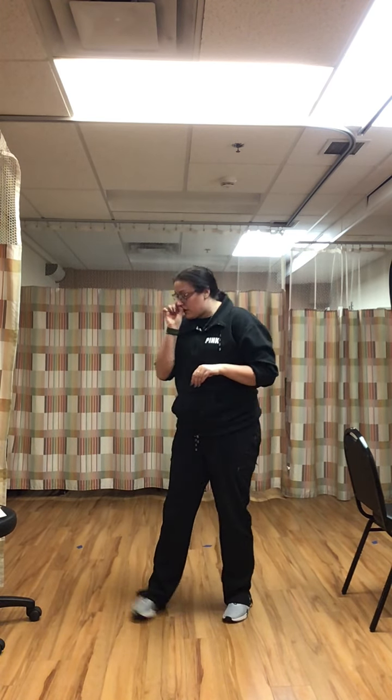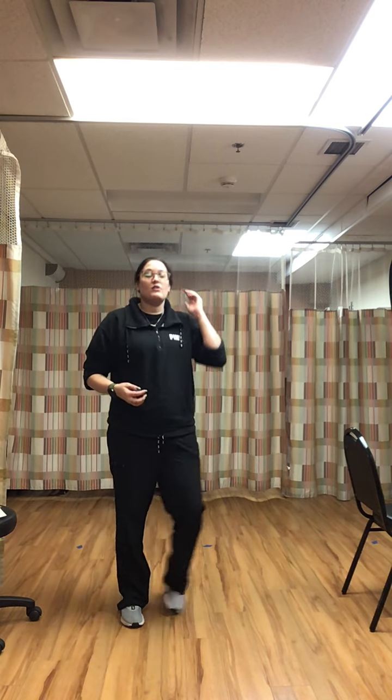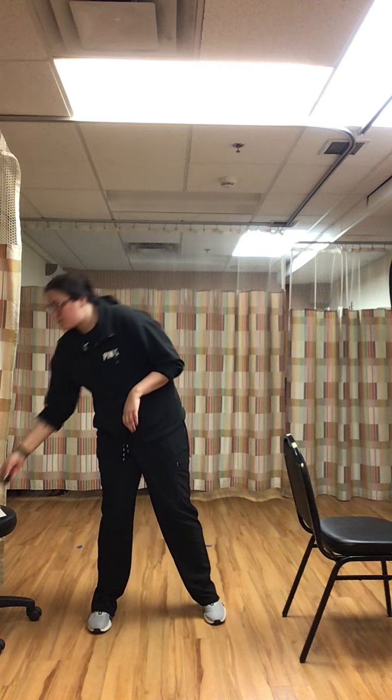All right, we're going to get into our exercises. First one is going to be staying with all on the right side, a big step back. So it's not going to be a lunge back. It's going to be a big step back and coming forward. So you're balancing on that left leg when you're doing that step back. If you want, you can use a chair for extra stability.